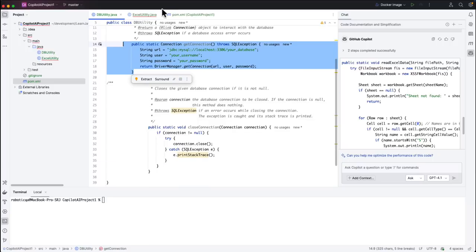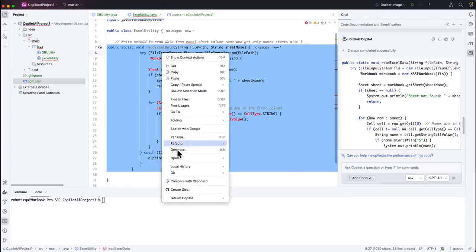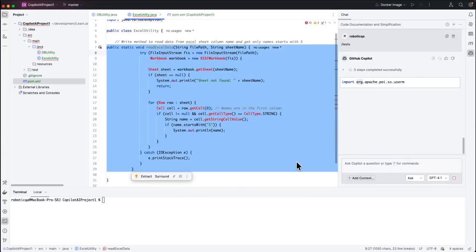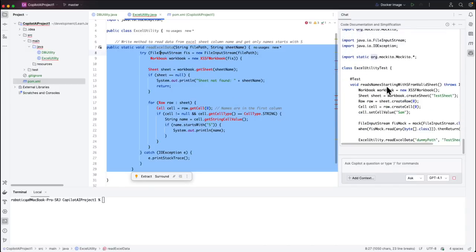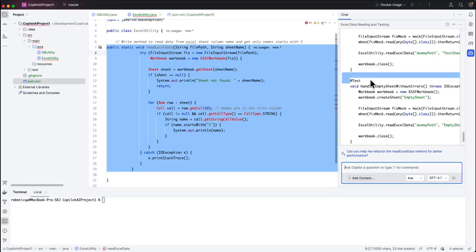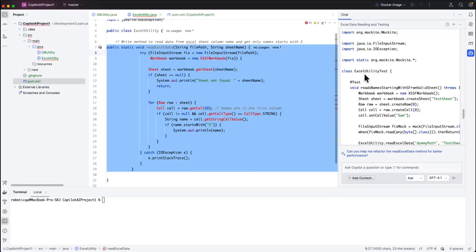There are some features available to write the unit test also. So you see here, we'll see how to generate a test also. If I just select generate test, it will generate the unit test for this method, and you see DB utility test, it is writing, and it has written the unit test. So this is one test, and this is another test, and this is the third test, and this is 4. So totally 4 tests it has written.